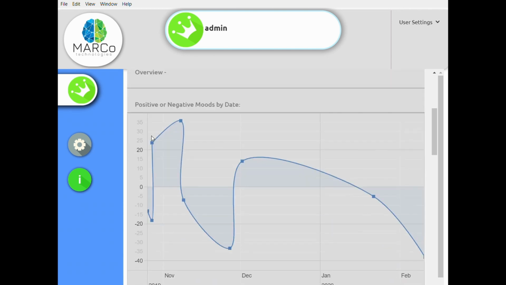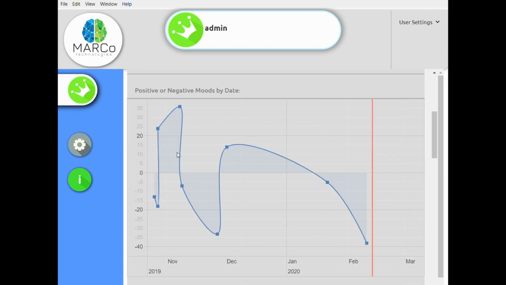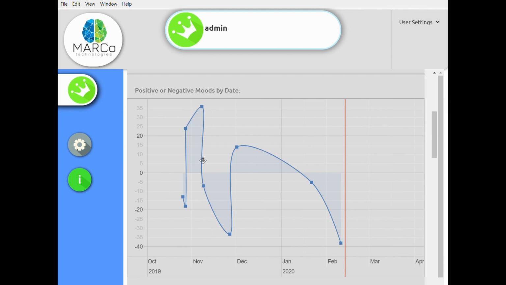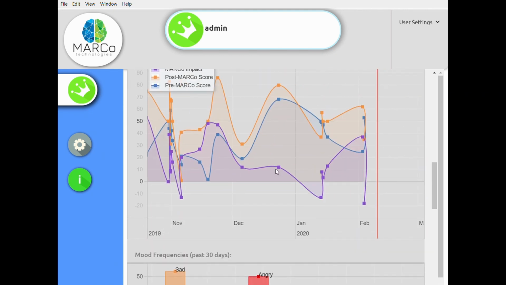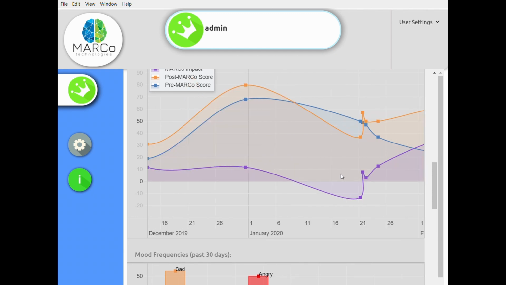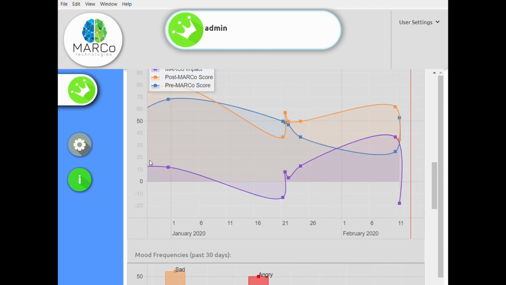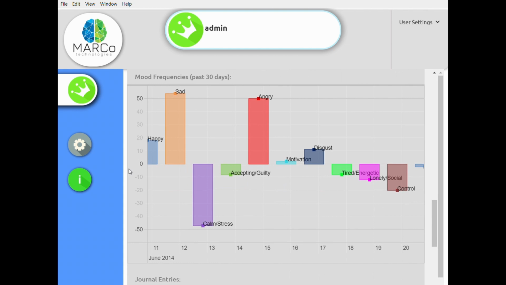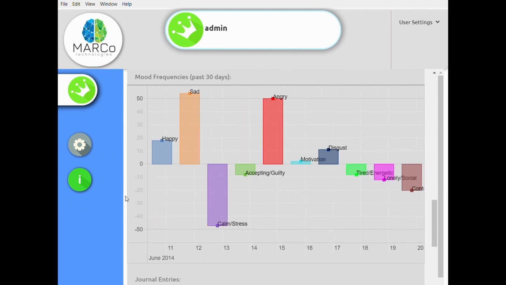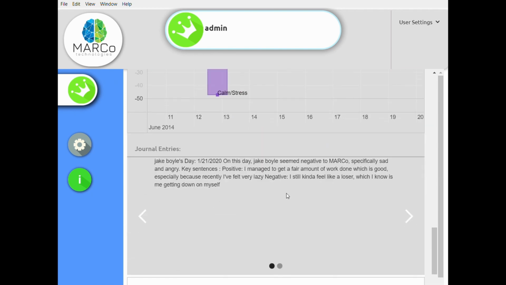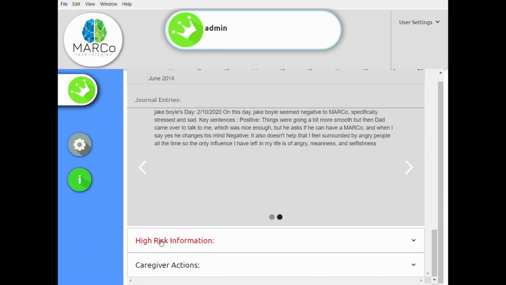Mood tracking contains graphs of how a user's mood fluctuates over time, as well as what emotions are most prevalent over a certain period of time. This section will also provide snapshots into things a user says that MARCo identifies as either the most negative or the most positive as a filter to identify the key areas to focus on with a user. Additionally, there is a graph for MARCo's impact on a user, so you can determine if MARCo is improving or harming a user's mental health overall.